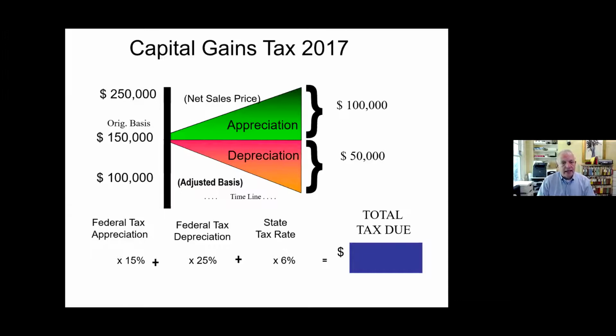And I want you to say, before you sell the property, please talk to your tax advisor. Please talk to your CPA and make sure you have a good feel for what the taxes could be. Because the other thing that happens, if I had the pointer, I would point, the original basis of your property at 150, over the years you've owned it, and this really applies to the people who bought property during the downturn. The downturn started over 10 years ago.